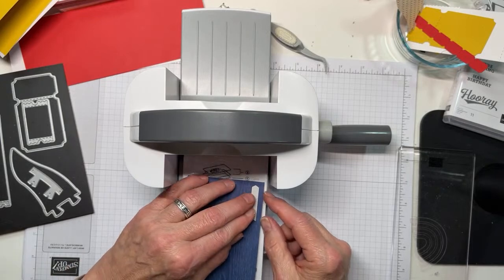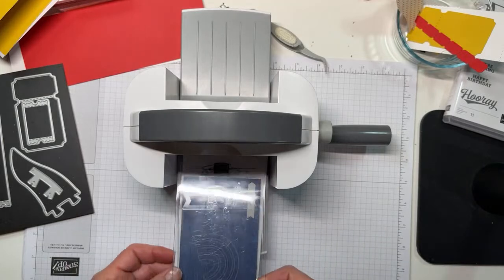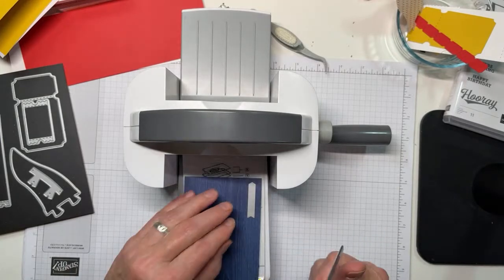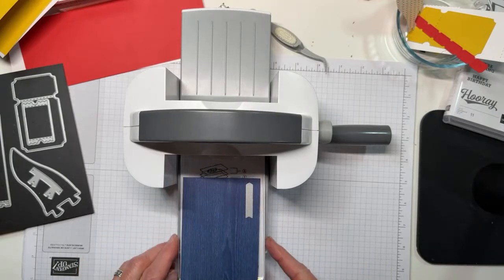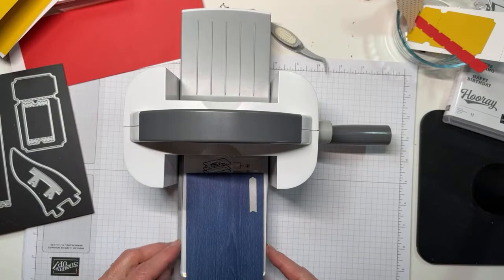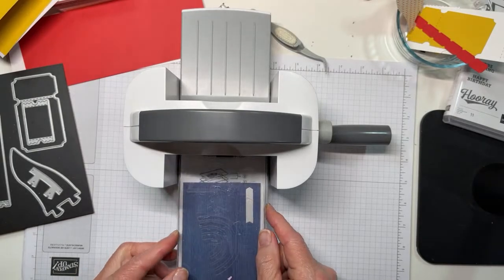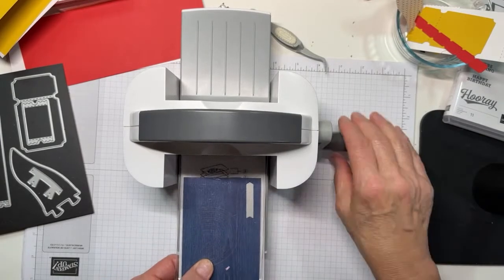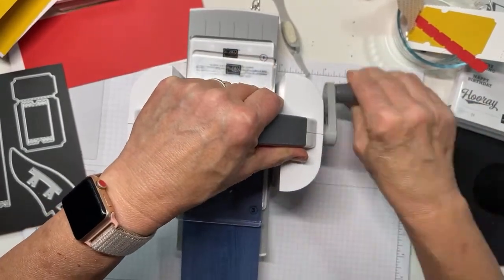I mean, it's not like rocket science. It doesn't really matter exactly where it is. And then I'll just set my, I'm going to make sure that's actually straight when it still is in there. I hope one of these days we'll get a magnetic plate for the mini because I really like them. Otherwise, I'm going to have to just go for it and get out a sticky note. Okay, so then I'm going to run this through like so.